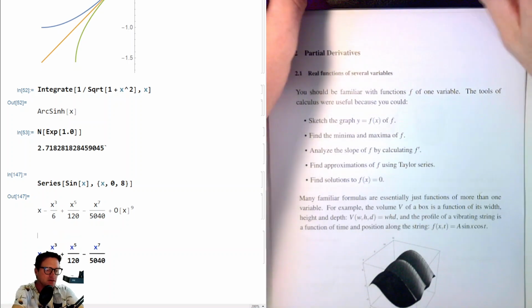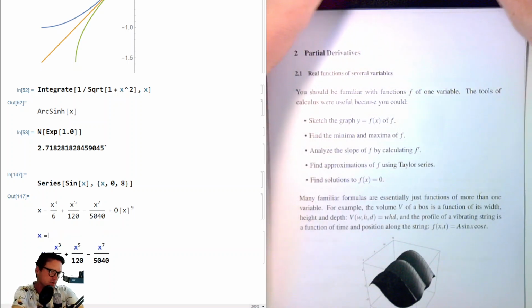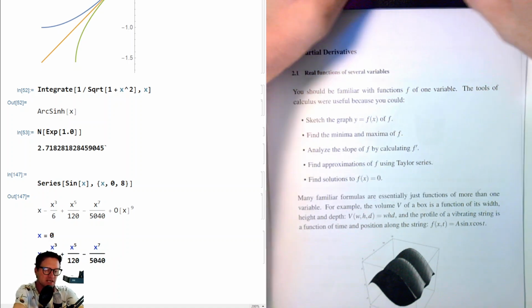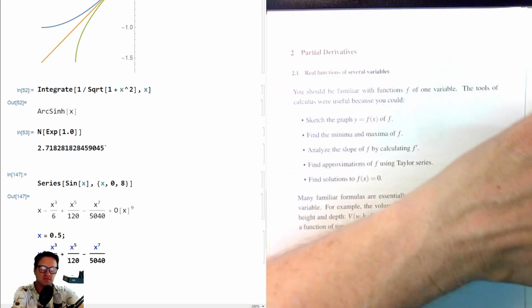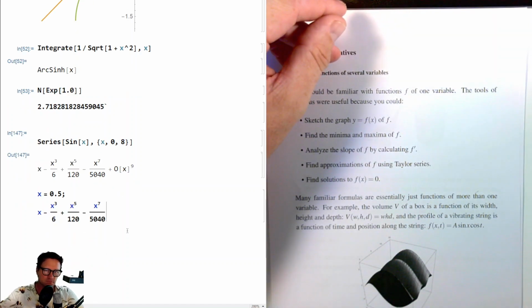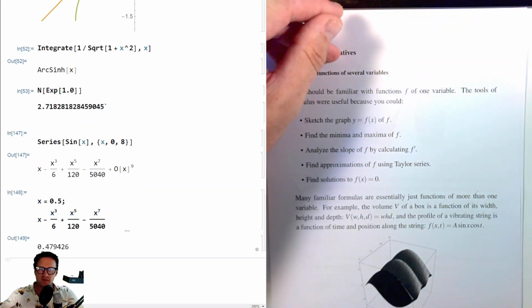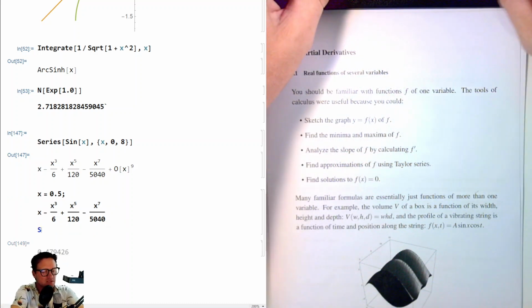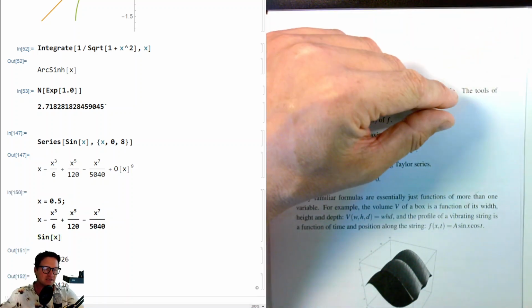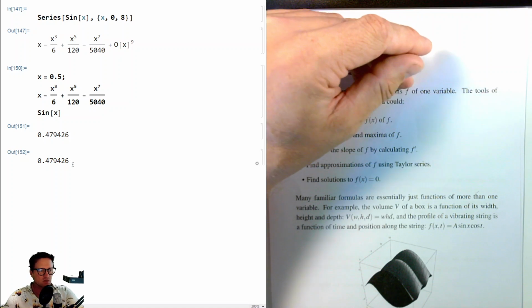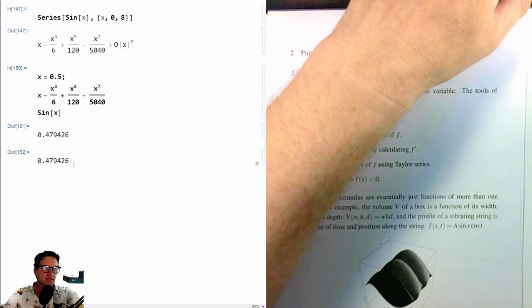If I just take this and give x a value, say x equals, now I need to choose something close to 0, otherwise it's a bad approximation. So for example, if I take 0.5, I put that in memory, and let's evaluate this. So we've got 0.479 for that approximation, and that's an approximation because it's chopped off. But let's also take sine of 0.5. Okay, so you can see these are extremely close, so much so that it's beyond the 6th decimal place where they're different.